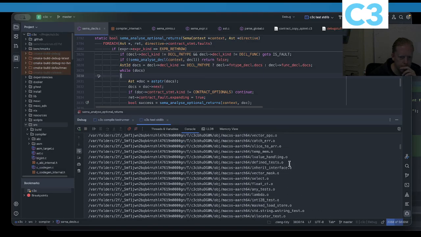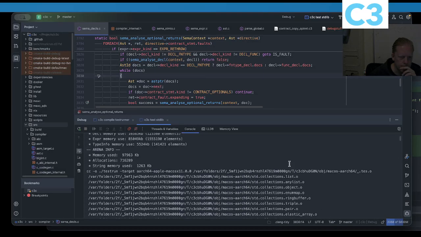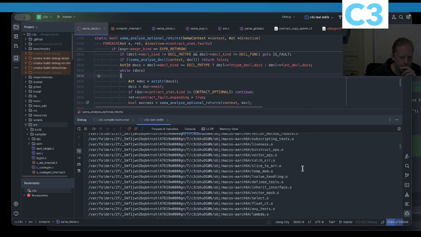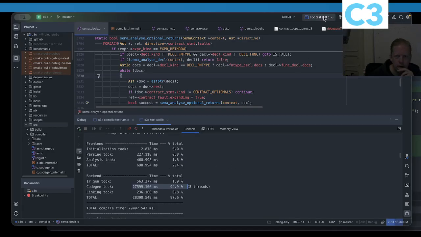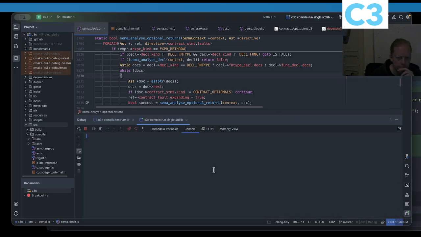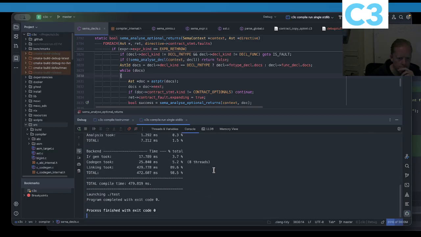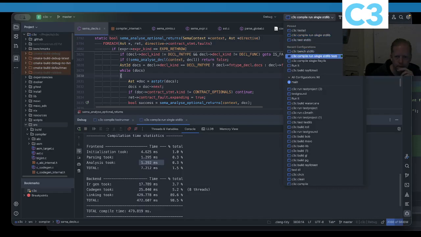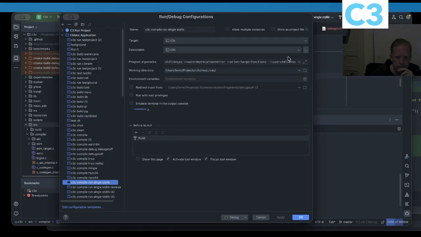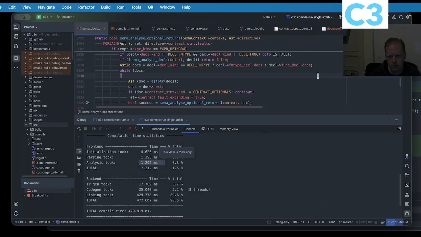Look at this bizarre compile time. Totally bizarre compile times, like if I just have this hello world, right? So the analysis took... Okay, this is no standard library, by the way.